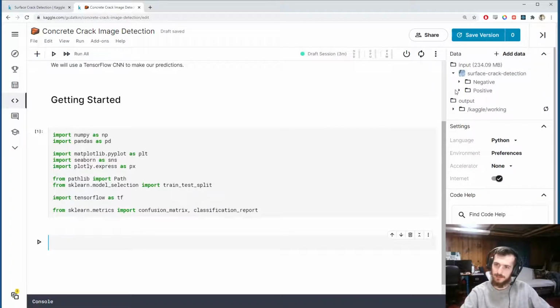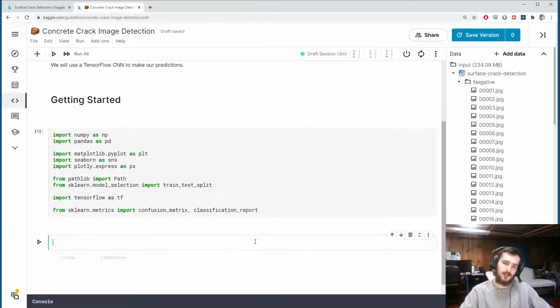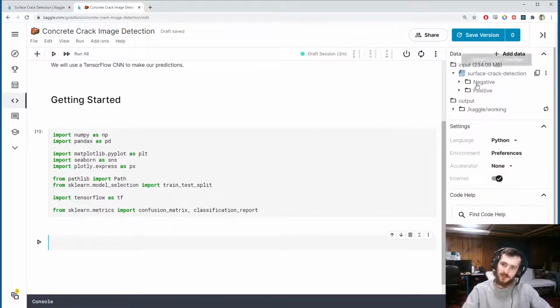There are a few ways to use the ImageDataGenerator. One is to flow the images from the directory. There's actually the function flow_from_directory, which will do that. And that's nice, especially if your directories are made in such a way that you already have a nice train and test set available.